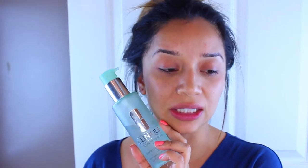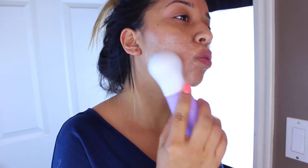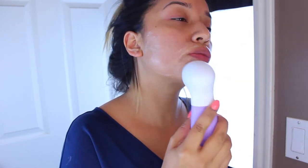I've also been using this Clinique Liquid Facial Soap for dry to combination skin. My boyfriend got me this for Valentine's Day, and as you can see I've used quite a bit. This has also changed my skin for the better. What I like to do is wet my face, apply the soap all over, then go in with my brush and massage it all over my skin — about ten seconds on each area, really getting into my nose, large pores, and forehead. I also bring it down to my neck.